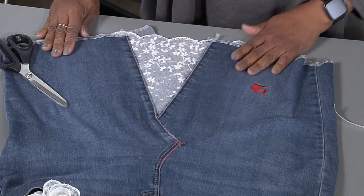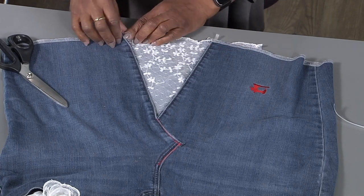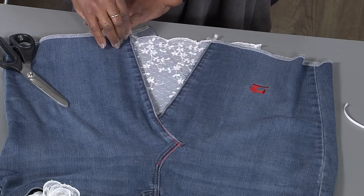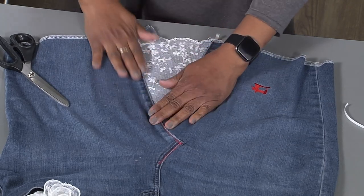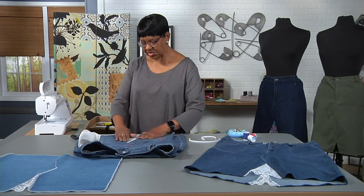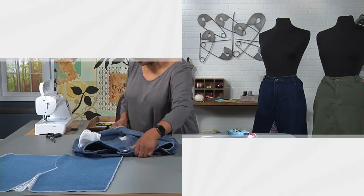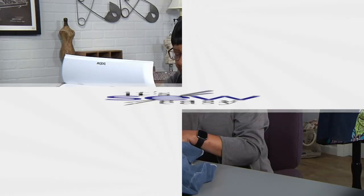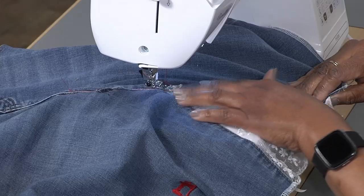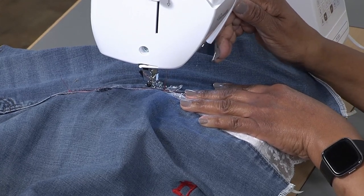So let me take a look at my scallop again and make sure it's all evenly placed. This one is a little bit low. I'm gonna pull it up just a little bit. And there we go. So now we're gonna take this back to the machine. And again, you can either straight stitch or zigzag, but I'm gonna zigzag more. Start right where you left off at. Don't forget a little back stitch.